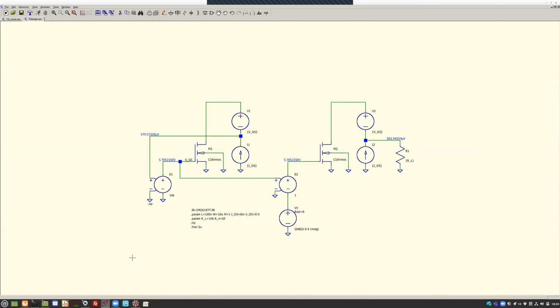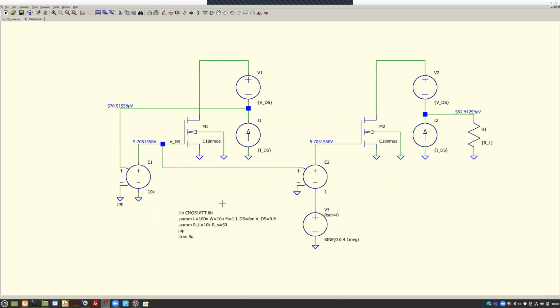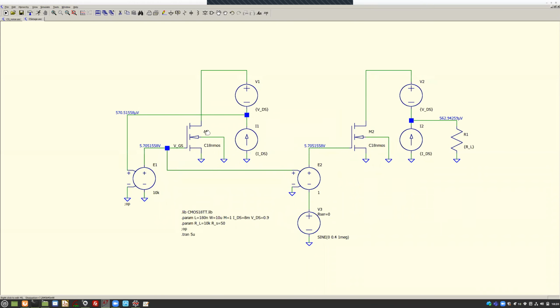So this is the schematic. Don't look at the values at the moment. This is the schematic we used for model-based biasing. Yes, we had one transistor and a loop around it that determined the bias, and then we have another transistor that is doing the amplification. And here we have to drive the load, and I simply assumed here that the load is 50 ohm.